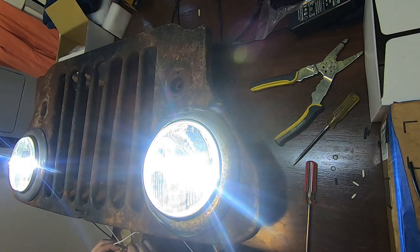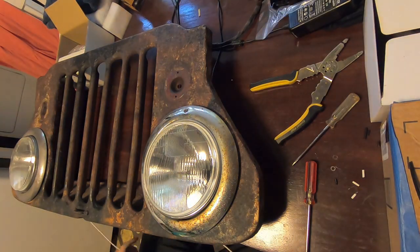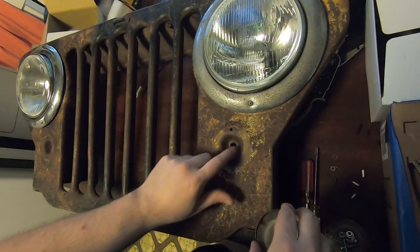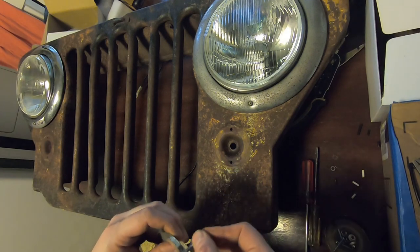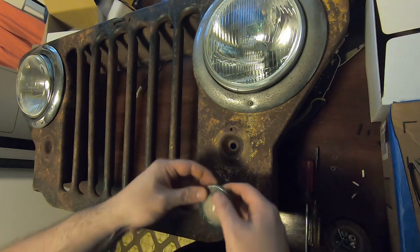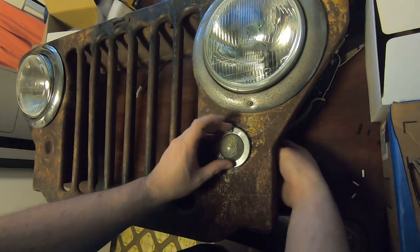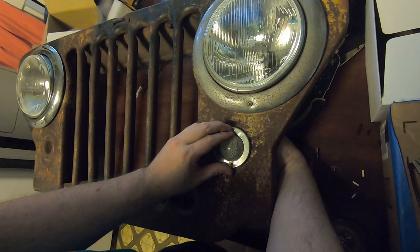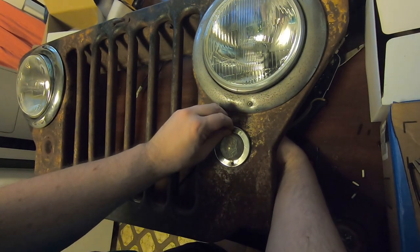And just like that, it's got some life in it. Oh but wow, those beams are out of adjustment — you can see the ceiling right now. Maybe that'll come later. Unfortunately I don't have new light sockets for these yet, but considering this thing was in someone's backyard not too long ago and I'm putting it together with spare parts of whatever I have laying around, I think it actually is turning out okay.